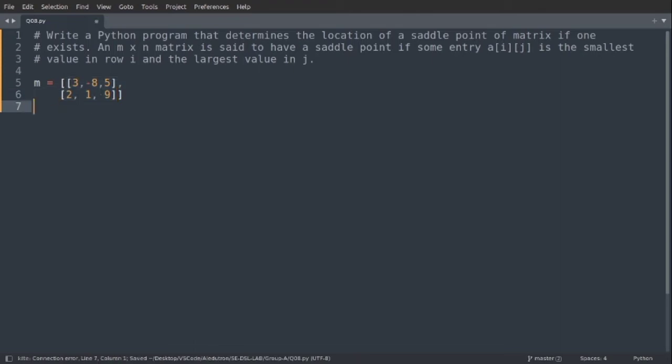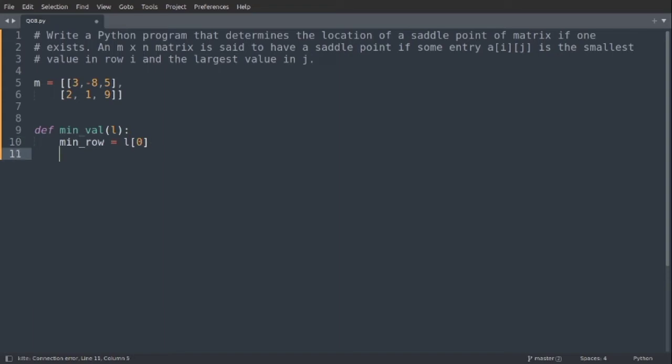So now we have to check for the saddle point. First of all, I will check minimum values in the row. So I will create a min function, or you can also implement this on the go, but maybe that would confuse a bit, so I am directly implementing this. I'll pass a list and I will find the minimum. I take a minimum value, min row equal to, let's say, L of 0.